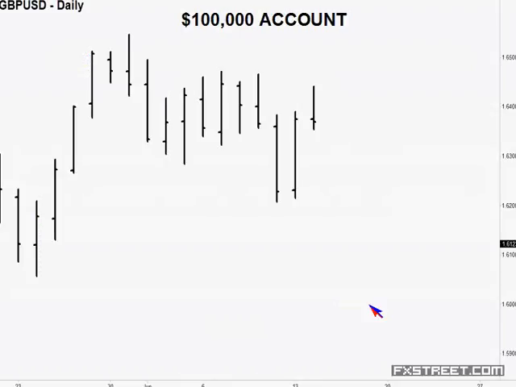Let's look at this example in the British pound now. Once again, we have a theoretical $100,000 account. If we're using 2% risk of our $100,000 account, this once again gives us $2,000 to work with, trading one lot roughly. All right, so we have to see what our plan is now. What do we want to do with the trade? We have $2,000 to work with. That's how much we're willing to lose or willing to risk on this.